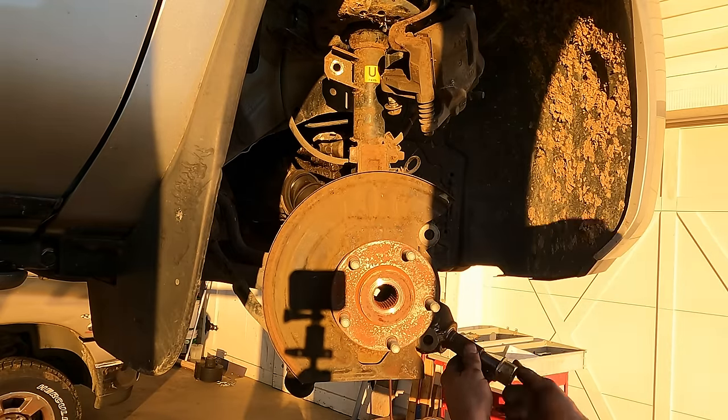Right now, I've gone underneath and gotten a jack under the engine, a jack under the transmission, and now we can take those transmission bolts out and start lowering this thing. We're going to have to bring it down and that way to disengage from the engine, and then it should come out. In theory. Hopefully. Maybe. We'll see.